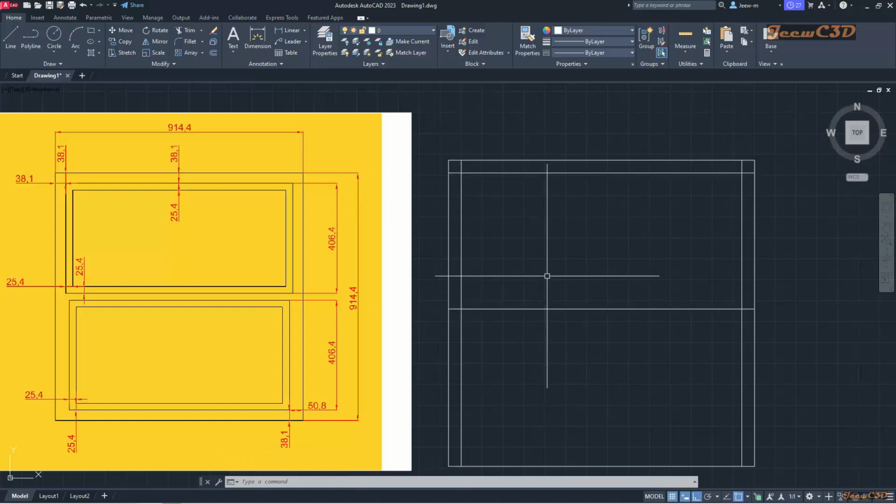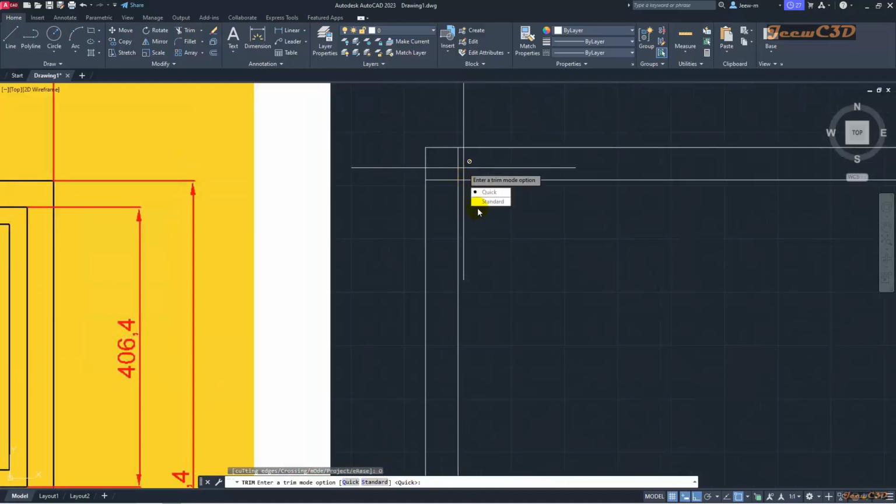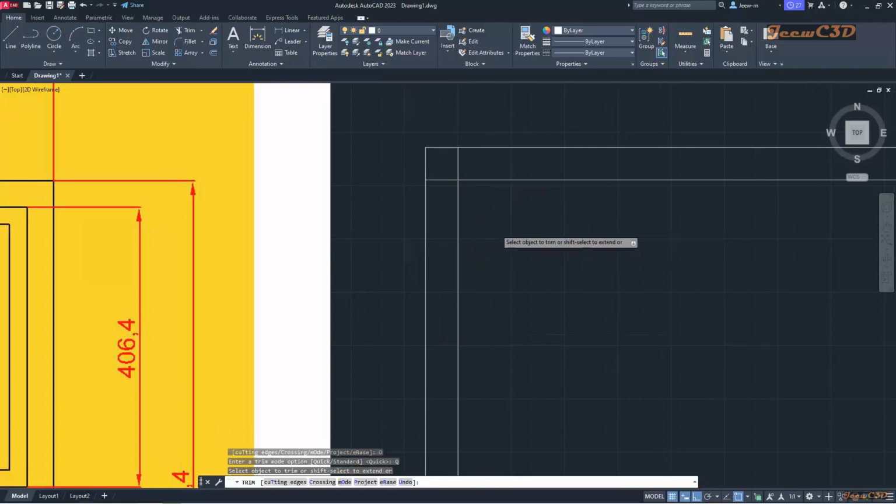So now part of the object is already created, but we have some additional lines here. So I will use my trim command to remove those additional lines. To launch the trim command, you can press TR on your keyboard, otherwise you can press trim from here. So I press trim. Make sure your trim mode is set to quick.